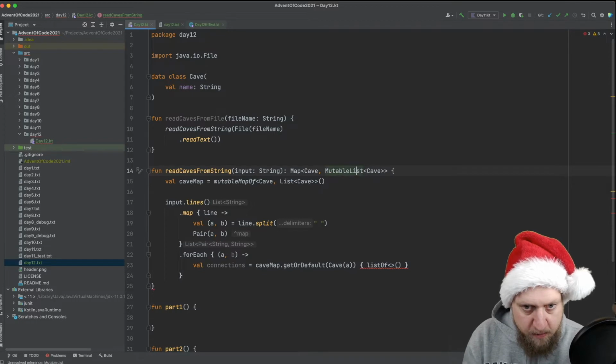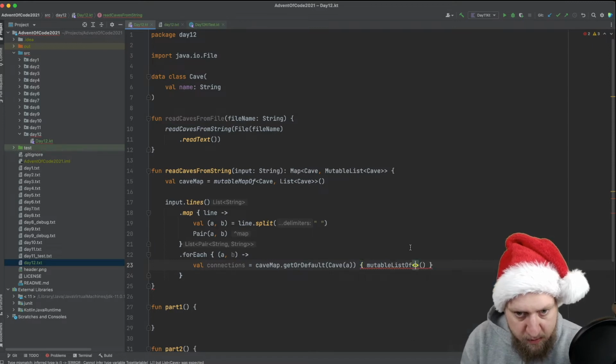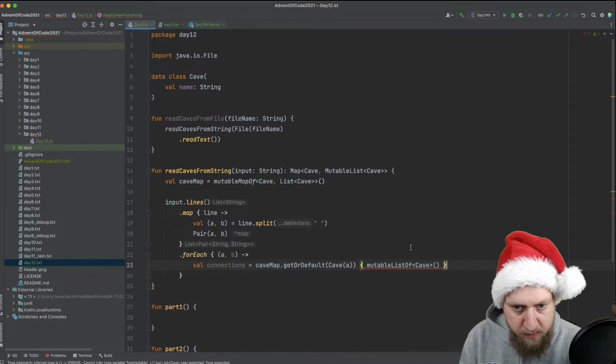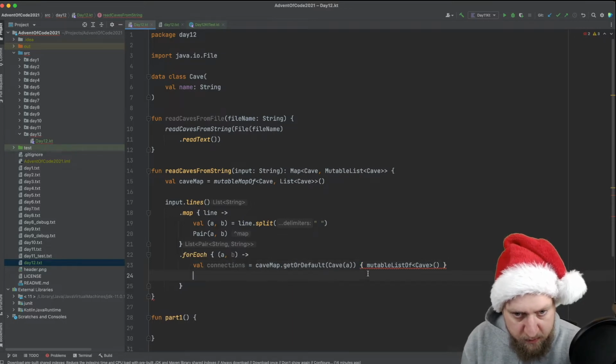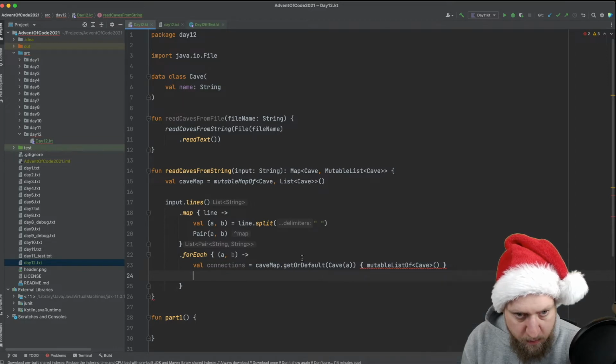Otherwise we will have to create new lists all the time, and that is maybe stupid. Otherwise it's a mutable list of caves. What's wrong here? Oh, this is of course a mutable list.